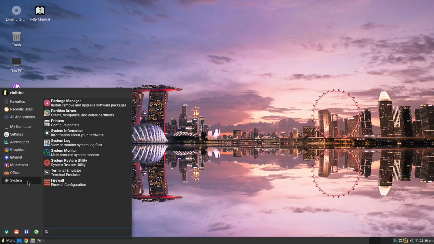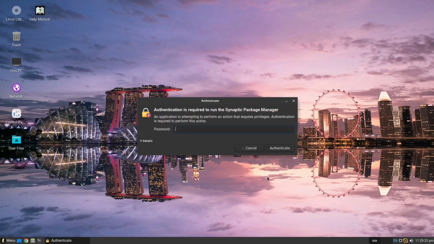And the last one is our system. We have the partition manager, which you could use to create, reorganize, and delete partitions if you have a lot of them. Okay. So you also have the package manager to install, remove, and update your system. Let's click this one because I need to run the updates.